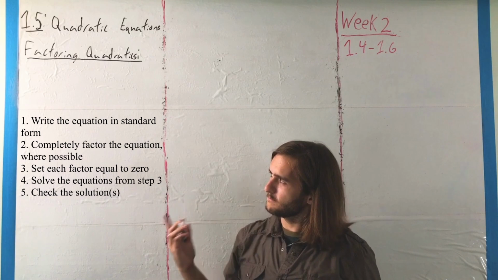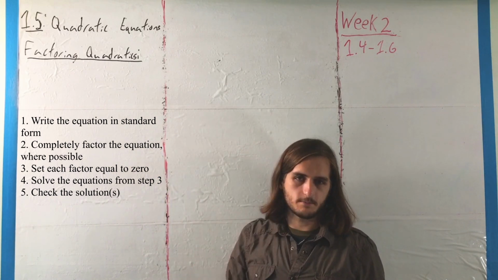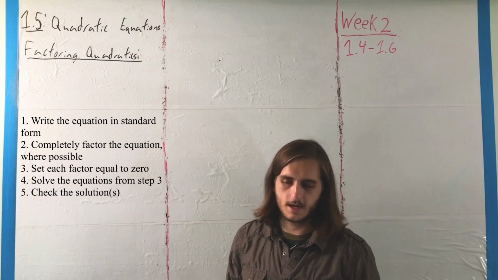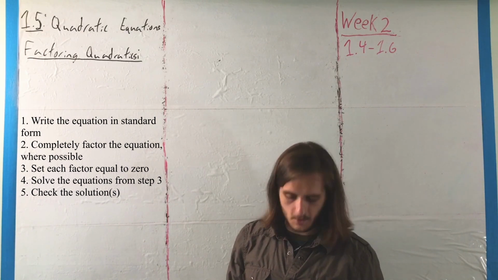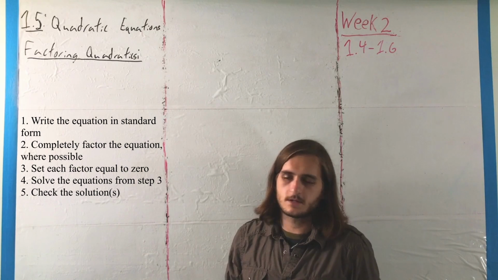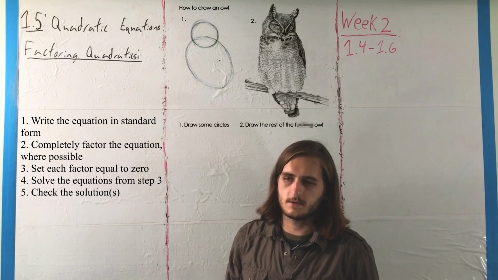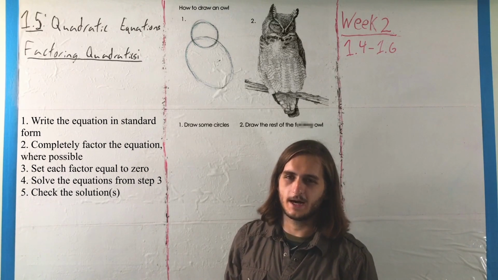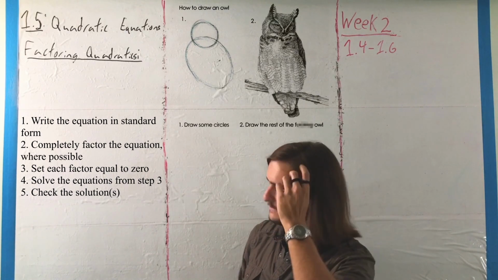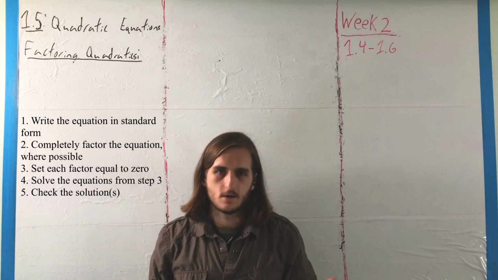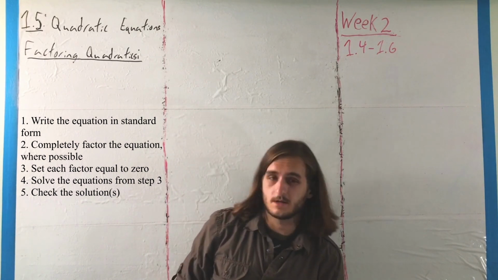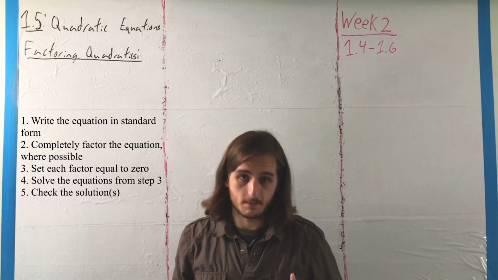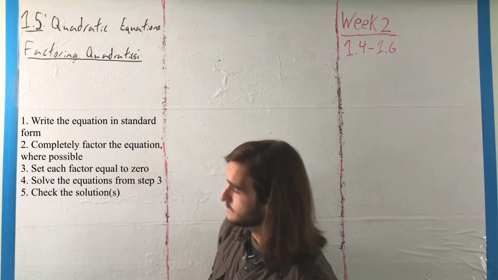And I'm not going to keep the steps up here on the board for the example like I normally would, because a couple of them are kind of obvious. Really, the only important one is step 2, and that one's kind of a draw the rest of the owl thing. It's not a very useful guideline unless you already are good at factoring. But hopefully by now you all have at least seen factoring, and even if you haven't, we're going to get a couple of examples here to build some more of that confidence.